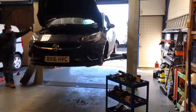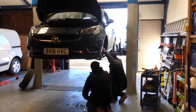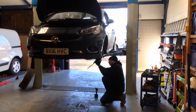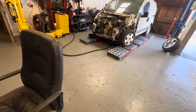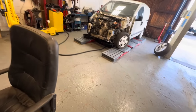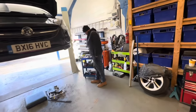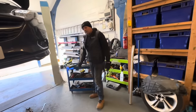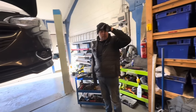Straight in the workshop, bonnet open, up on the ramp, crack those front locking nuts off, get all wheels removed, and start undoing everything on top — battery, battery box, air box, everything that's got to be removed. Bell housing bolts all coming out — we're going straight in with gearbox removal. Chris is very busy in the background. I do just want to show you how he's getting on, but first a quick tip a lot of people still ask about.